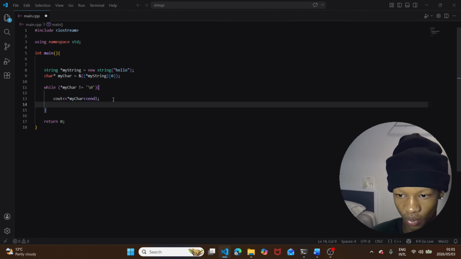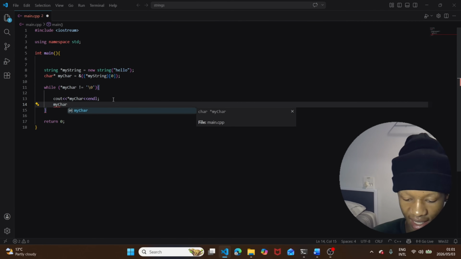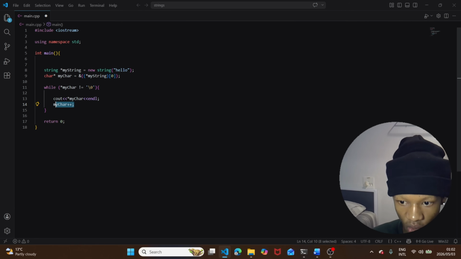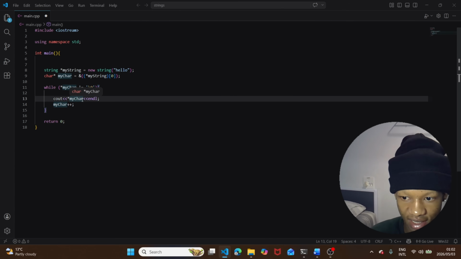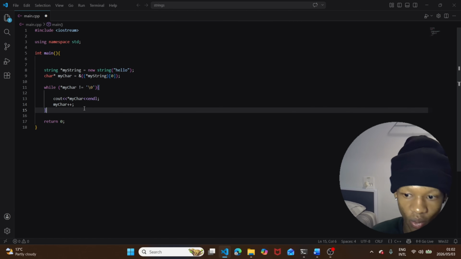So remember what we said. We said we want to move our pointer. How do we go about moving our pointer? We're going to say the pointer, where it is pointing at that specific address. We're not accessing the value here. We're accessing the address of the pointer, and then we're just going to move to the right once. So that's essentially how it is. Here we're accessing the value, and here we're accessing the address. And we're essentially just saying, let us move to the right once.